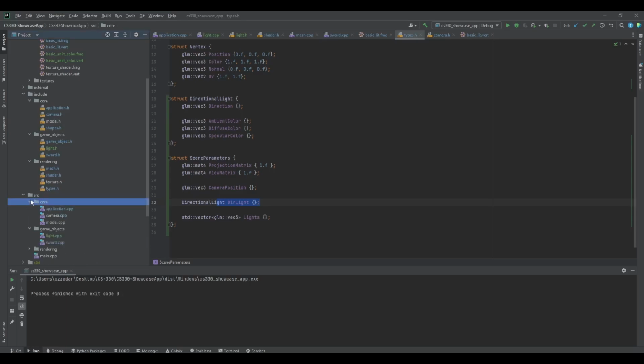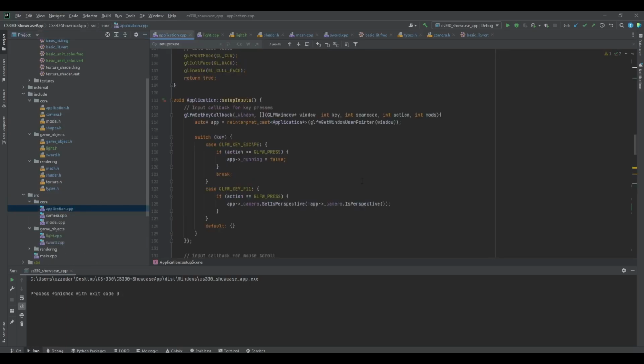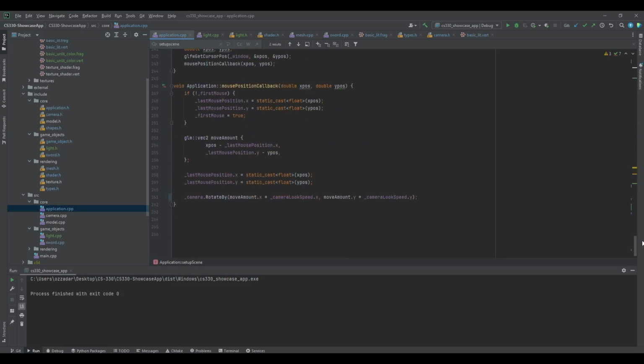Now we're going to make this hard-coded, at least the value is hard-coded. In game engines like Unity and Unreal Engine, often you'll get a slider to select the angle, the direction you want the light to come in from.